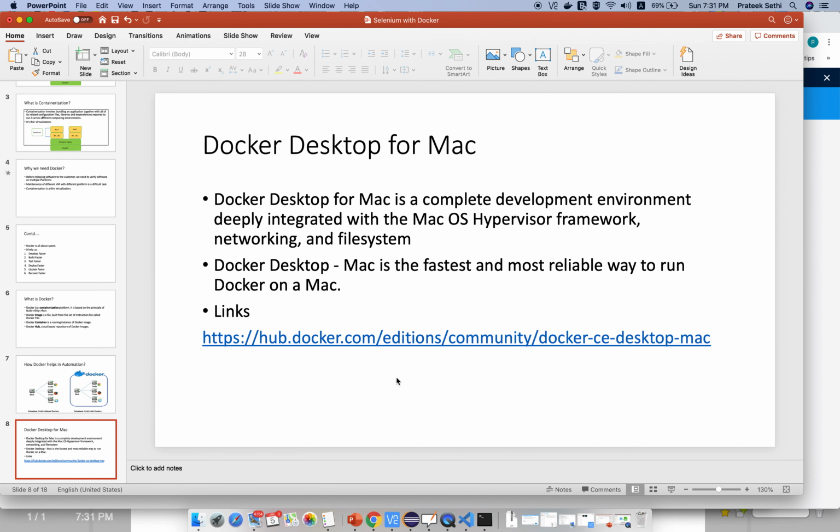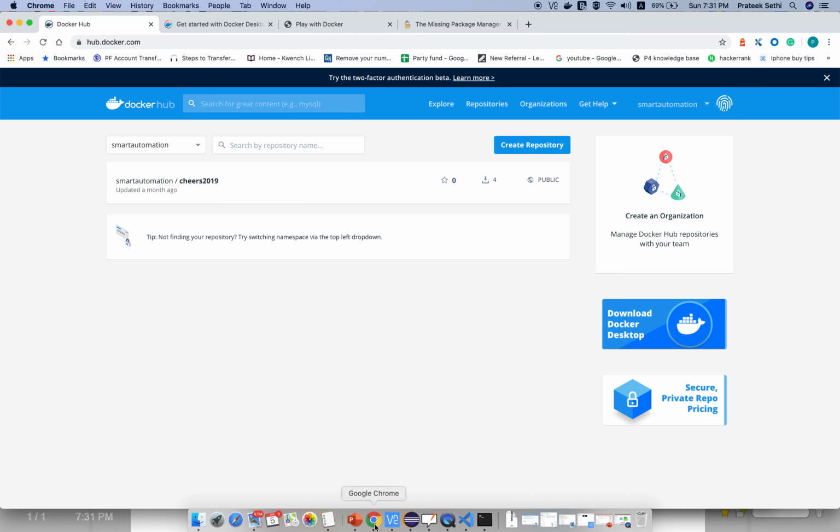So to install Docker on Mac, there are two setups we have to install. We need to install the Docker desktop for Mac. For that you need to open the browser, suppose open your Chrome, and go to hub.docker.com.